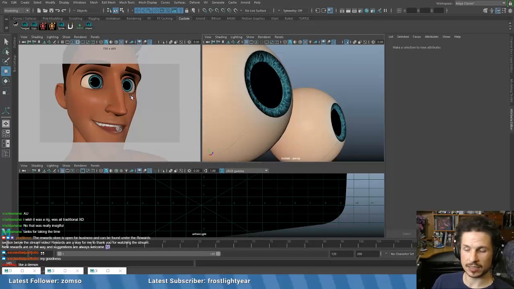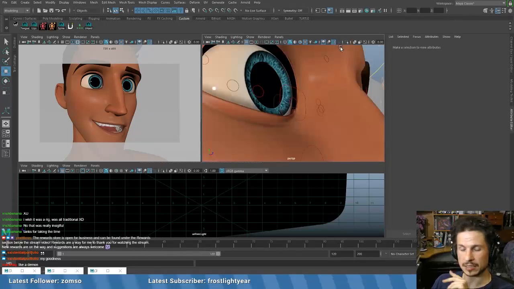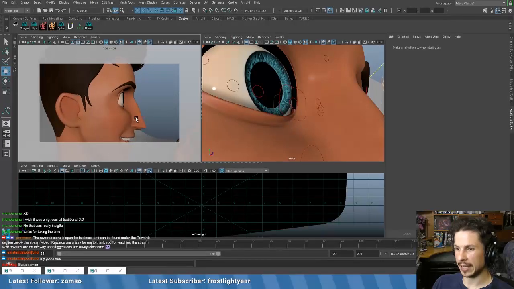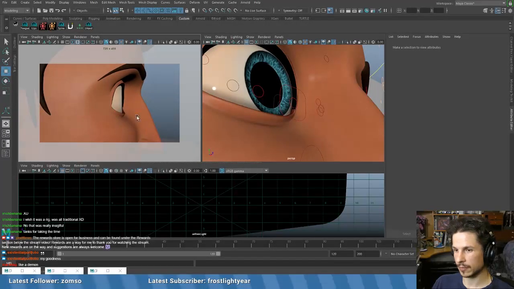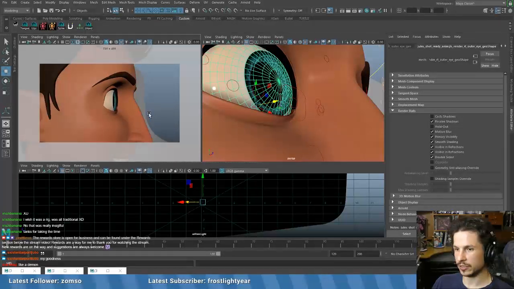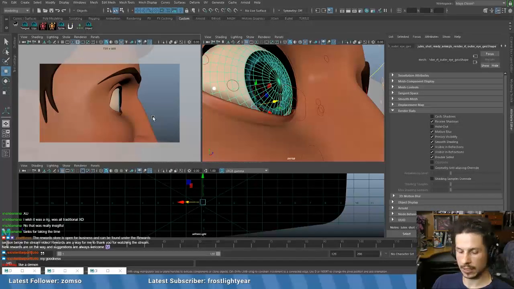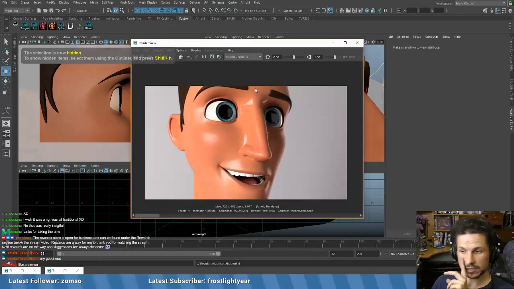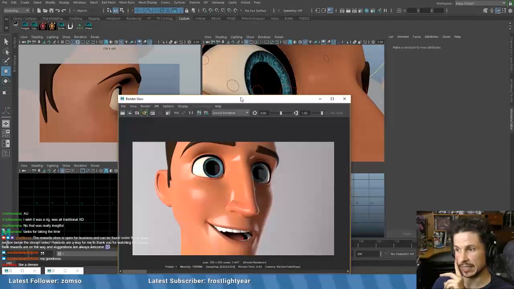Now, I wanted to talk about the importance of the lens, because this is something that, if you're rigging your own rig, or if you have a rig that doesn't have this, this is a way to get much better eye renders. So if we look at an eye from the side here, and I'm going to do a quick render, and the first render is going to be without the lens. So I just hid the lens here, and let's hit render.